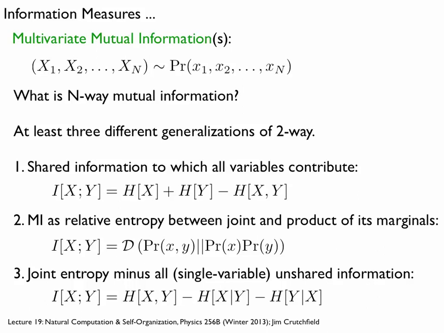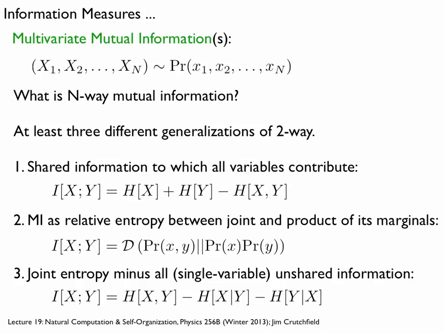The first one starts off thinking that the mutual information is the common information that all variables contribute to. It's the I(X;Y;Z) that we just saw in the middle of all the Venn diagrams. This picture starts from this identity in 2D. But there's also, if you remember, mutual information framed as an information gain, or relative entropy, between the joint and the product of its marginals. That gave us some sense of mutual information measuring the degree of dependence between X and Y.